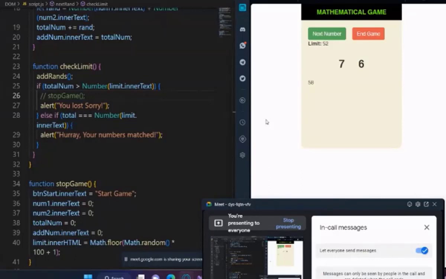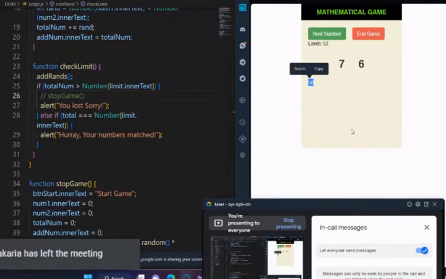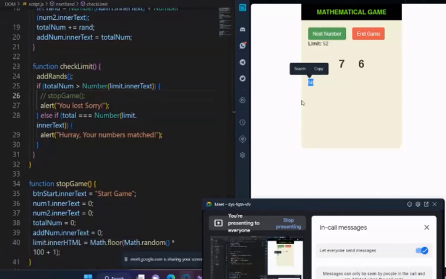You can create a small section below this space and name it random numbers. Then you bring the first two here, the second two there, the third two under it. So when the game ends, you'll be able to see all the numbers that came. When you click start again, it will clear everything and then bring the next set of numbers. Very simple to do.